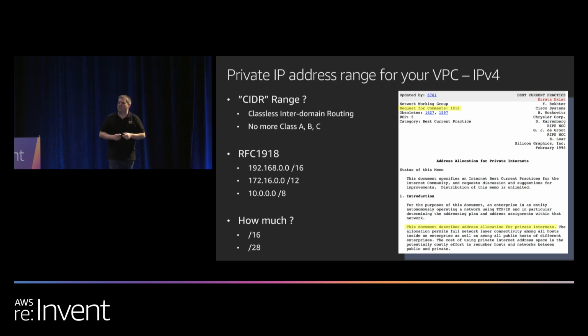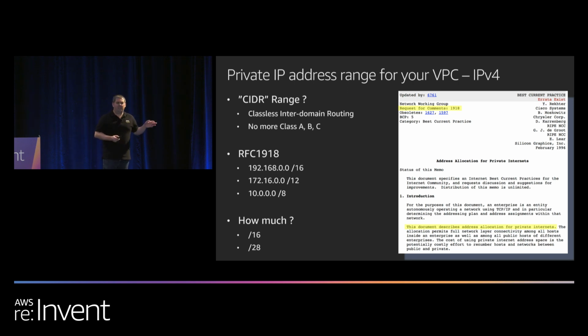You also might have heard of RFC 1918, and that's the document on the right-hand side of the screen here. This is actually a pretty old document, but it defines blocks of IP addresses that are intended for use on private networks. So these IP addresses are not routed publicly out on the internet. If you placed a packet out there, it would get dropped by the various internet providers. It's intended for use within those private networks. And it may look familiar. 192.168 is pretty common to use for home broadband connections, for example. So this document defines RFC 1918.